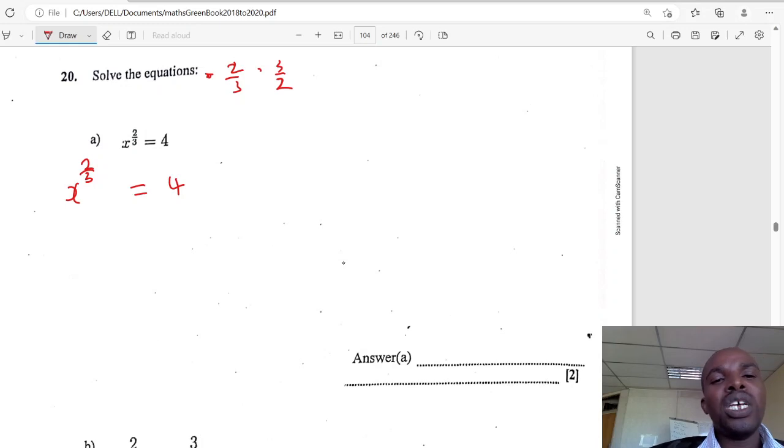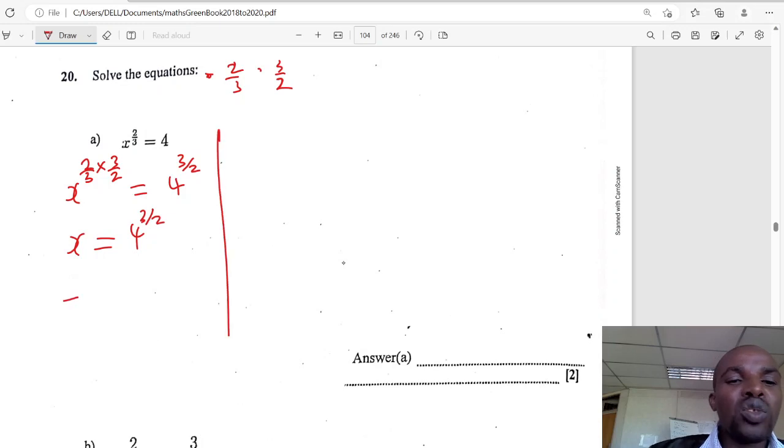If the number was 2, then the number that was supposed to multiply with, if the power was 2, then the number was 1 over 2. Because 2 is 2 over 1. So raise both sides to the power of that number, which is 3 over 2, both sides. Such that this side there will be x. Is 4 to the power 3 over 2.